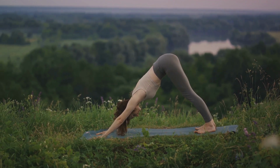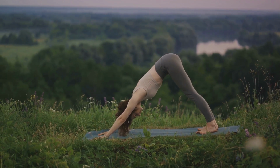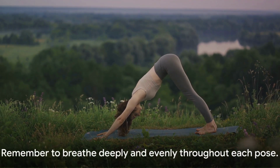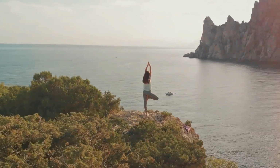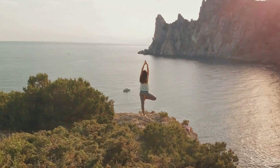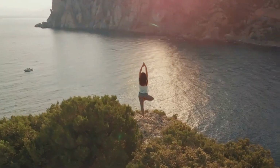Feel your foot on the ground. Feel your body balancing. Feel your breath moving in and out. This is yoga. This is the practice. This is the journey. Remember to breathe deeply and evenly throughout each pose. And remember, this is your practice, this is your journey, and you're doing great. Now let's move on to some seated poses and twists.